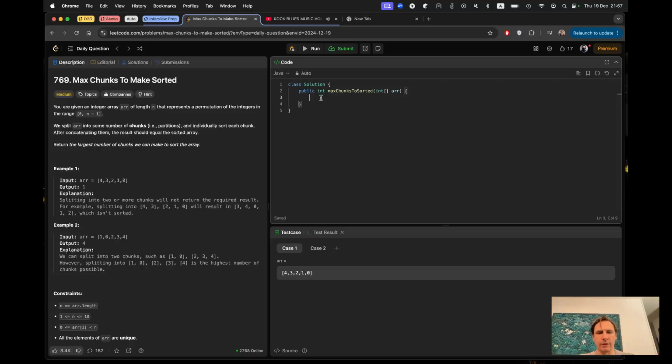So basically like that. If we meet 1, we can't sort the array if we split it like that.